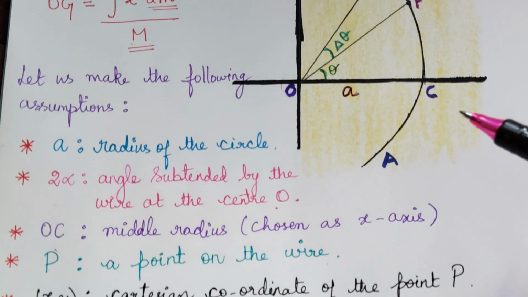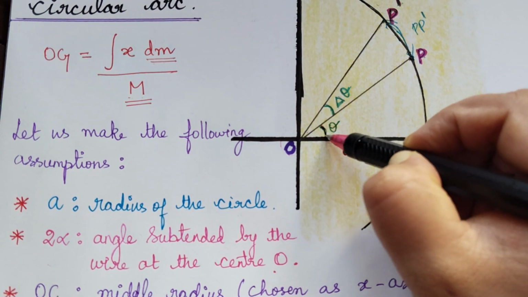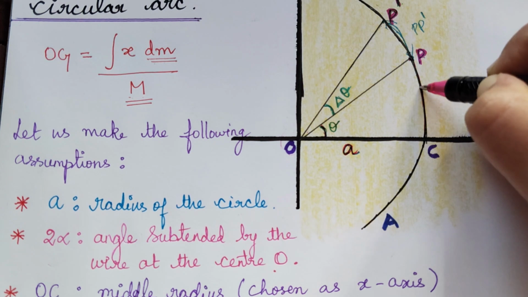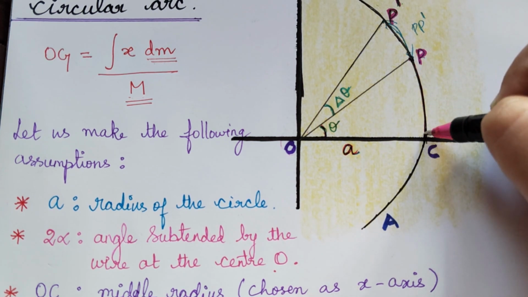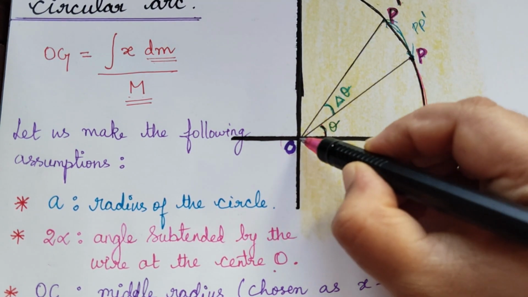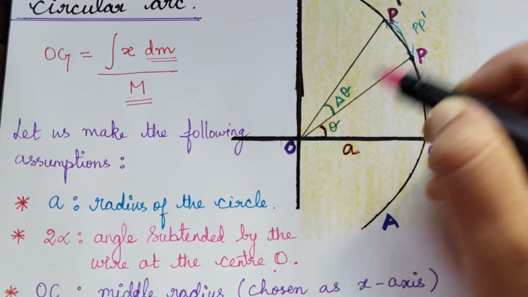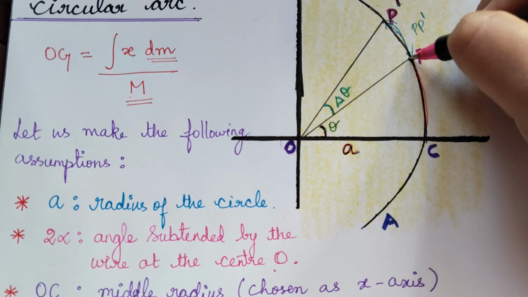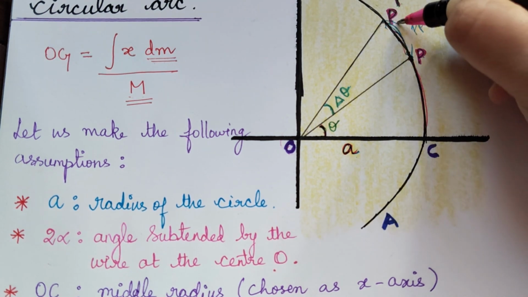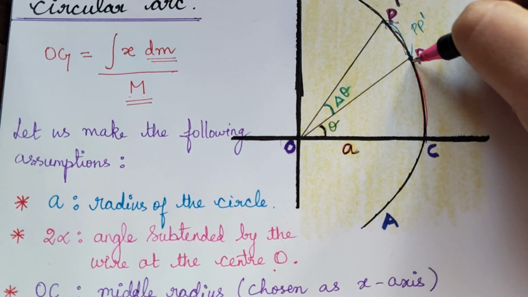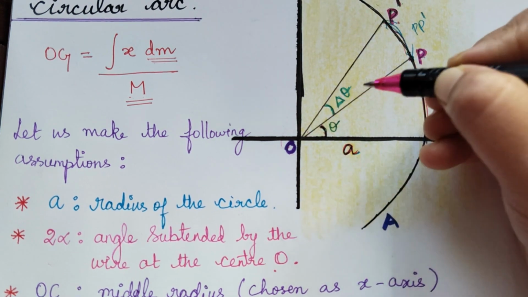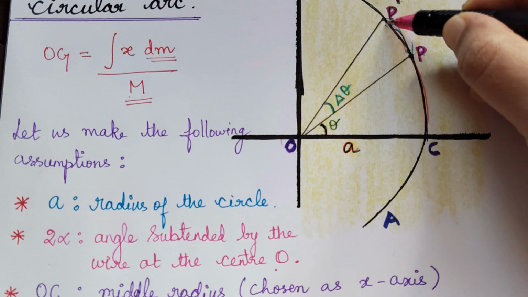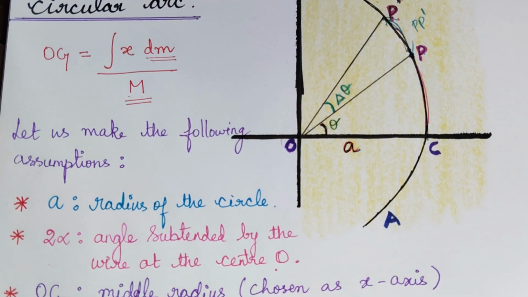If you see here, we have theta, and it is the angle subtended by this portion of the curve, that is PC. So the angle subtended by PC at the point O is theta. And what about delta theta? It is the angle subtended by this portion of the curve, that is PP dash. So the angle subtended by PP dash at the point O is delta theta, which is a minute change in the angle theta, since PP dash is a very elementary portion that we have considered.